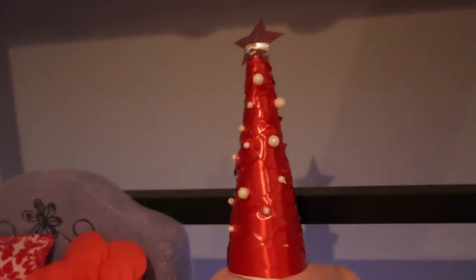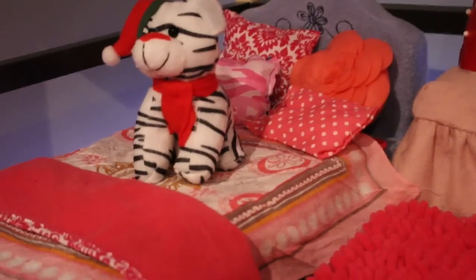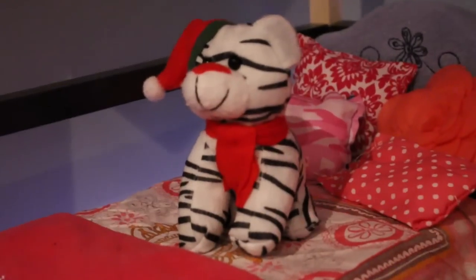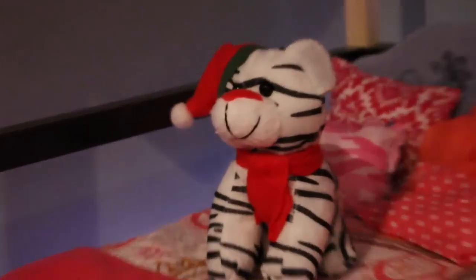She has this really pretty red Christmas tree, which I made out of ribbon and beads. She just has some normal pink bedding. And this is the Simpsons fold-out bed from American Girl. And on it, she has this really cute little tiger. It has this really cute little Santa hat and scarf. So that is Julie's room.